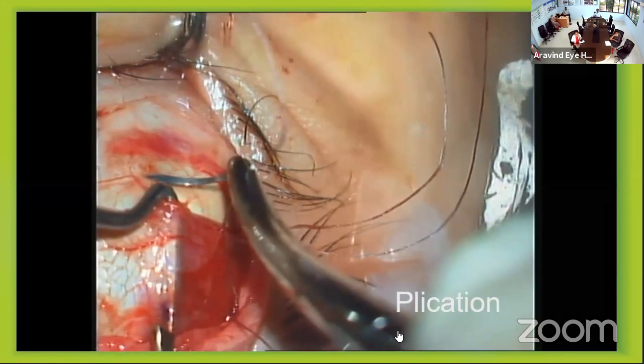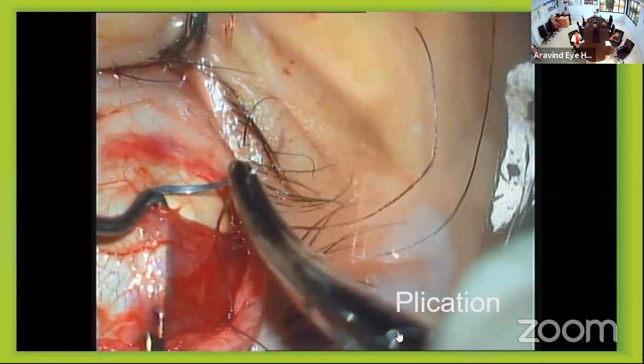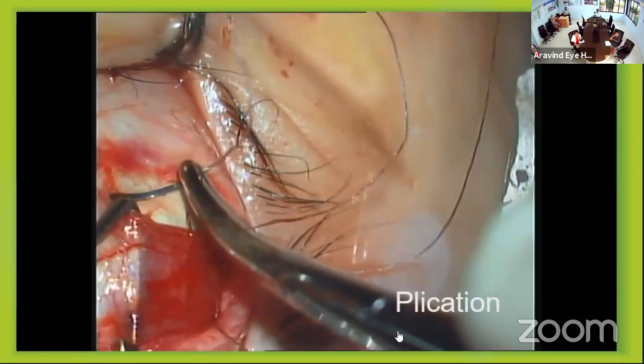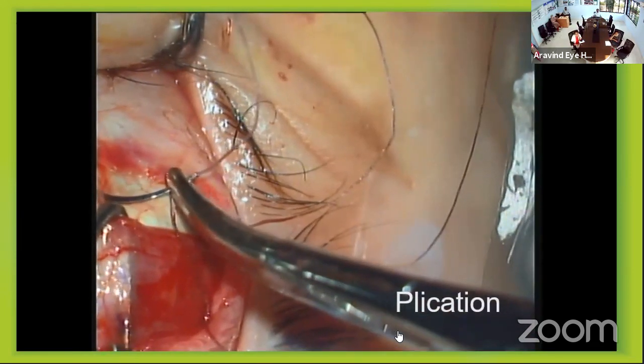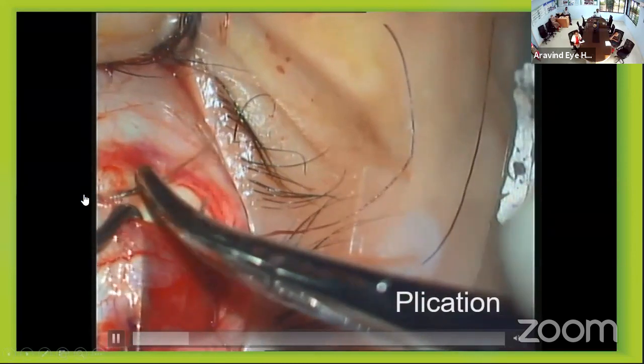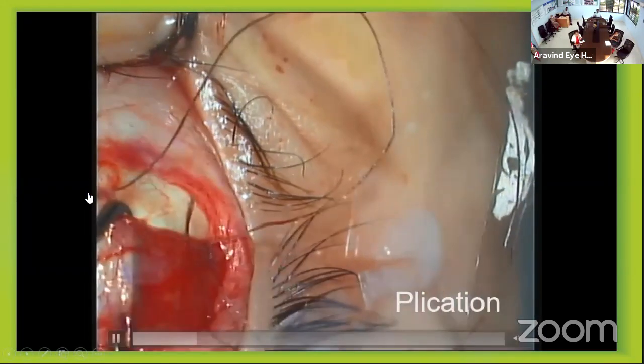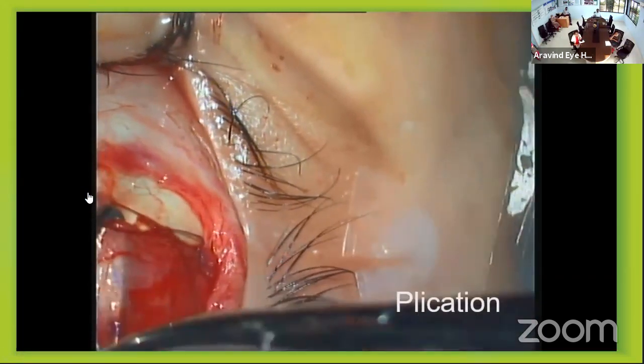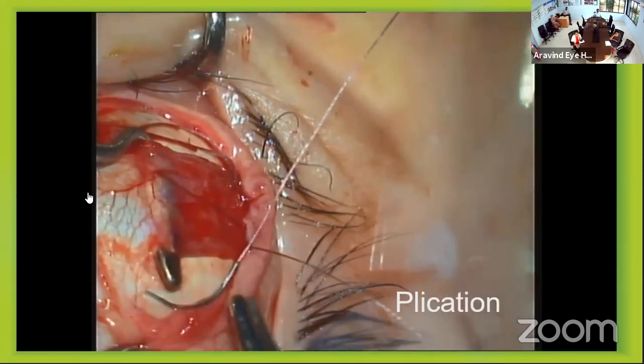So you take the suture on both sides of the insertion. Rather than cutting the insertion and trying to bring the muscle forward, we are trying to directly make a bite near the incision on both sides.